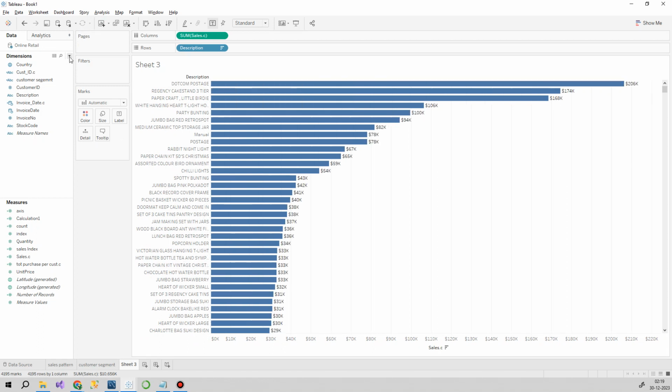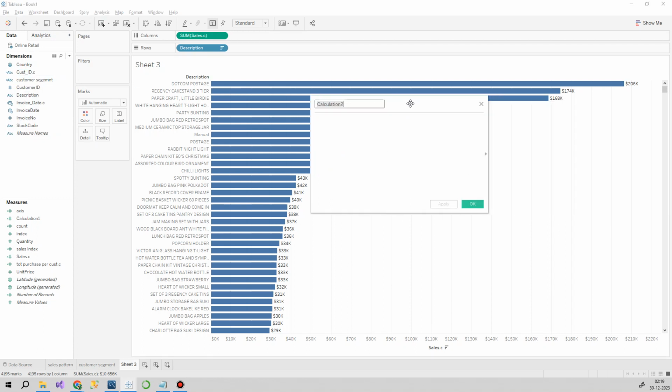So to do this, you can create a calculated field and you can say product count, order count basically.